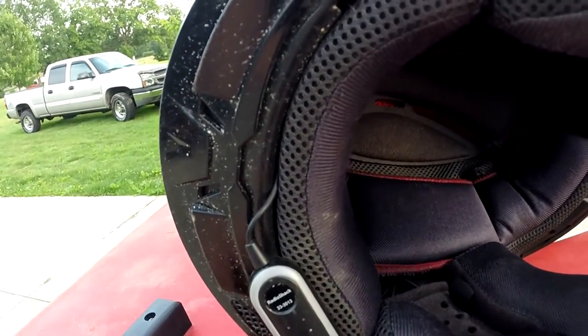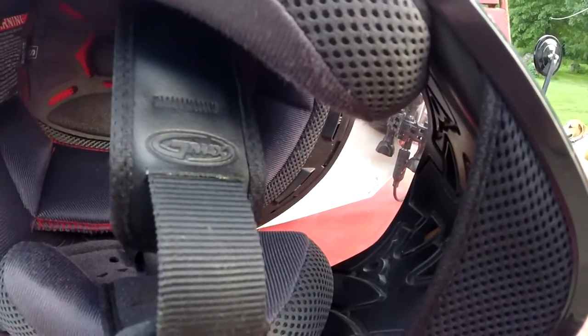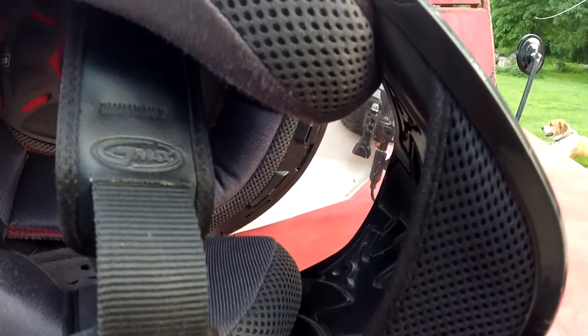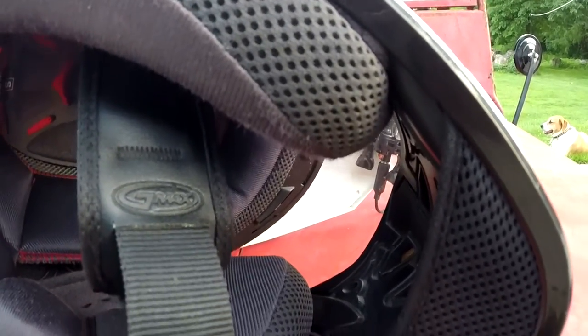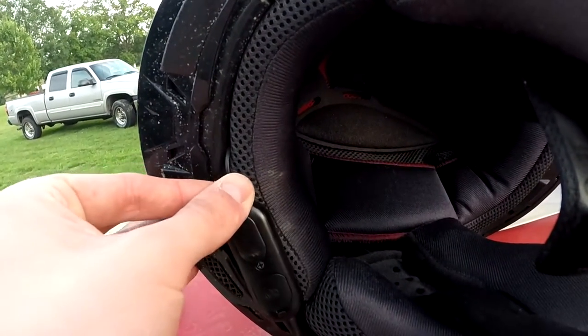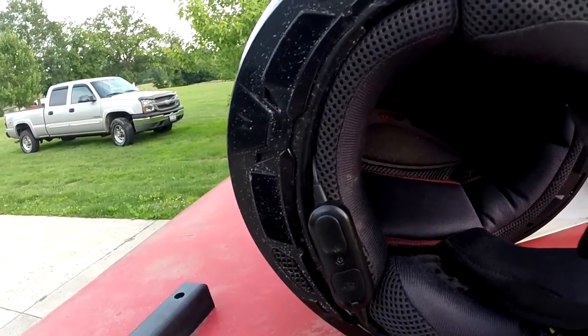The microphone ballast I have in the back of the helmet because I did have it up in the front. But riding in cold weather, your breath would basically turn into water instantaneously, and with the ballast up front it would just get completely soaked. Water and powered electronics don't work very well together, so I had to fix that. It's kind of temporarily placed here right now — it gets in the way a bit when putting the helmet on, but I just deal with it.